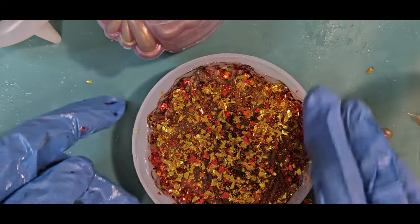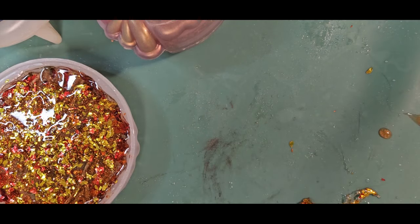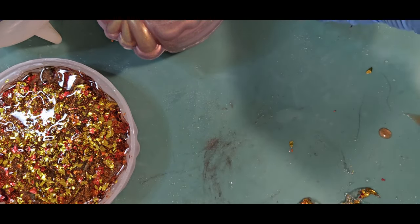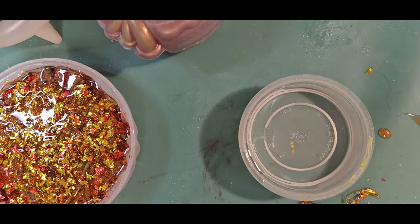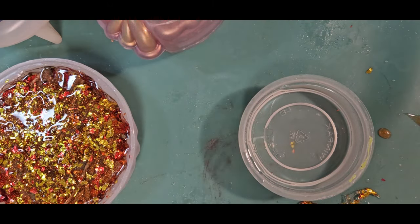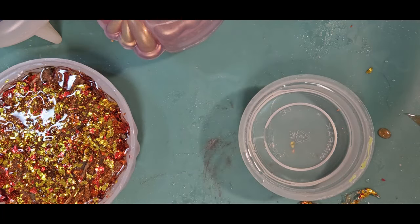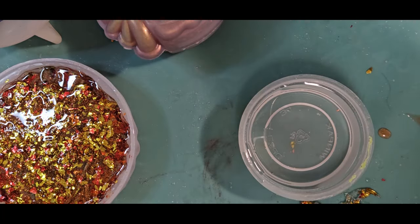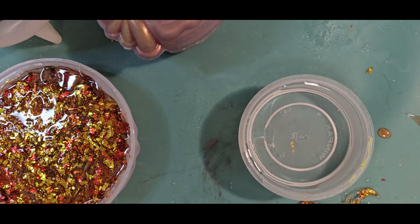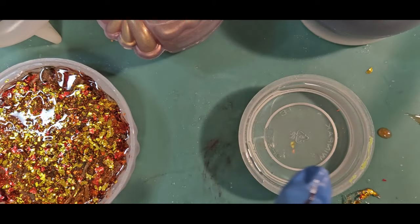All right. I'm going to set that aside. Move this orange over here. Maybe I can do an earring. Back to this little bit of resin, which I have left because I started with 8 ounces, believe it or not, to finish up 3 projects at one time. That's something I haven't done before, 3 projects at one time. So here is the pot, and I need to hopefully fill that.